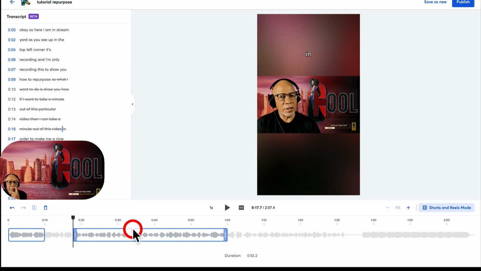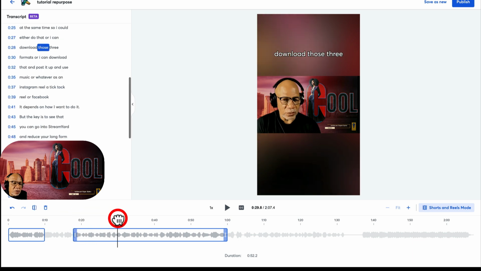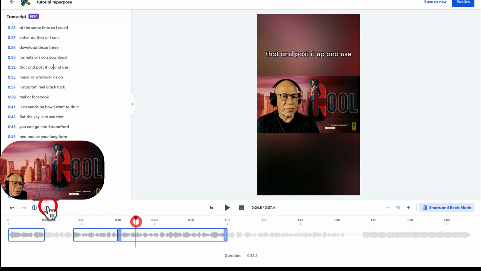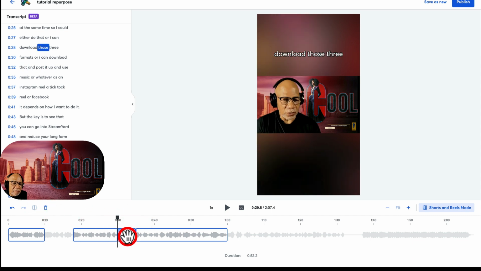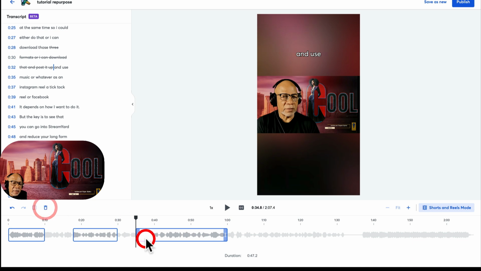But here's the key. Don't move it thinking that you have to butt it up like in a normal edit suite, because you don't, because it's only going to give you a minute. So wherever you cut it, let's just cut it in another spot. Let's split that clip, and let's cut it here. And then let's split that clip, and then let's delete that. Now we're not going to move that because it'll still play that part.